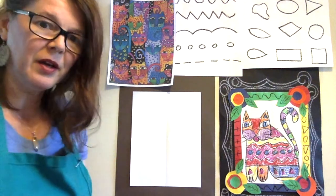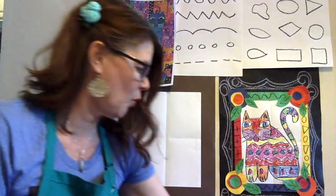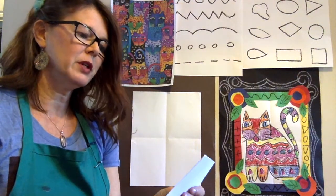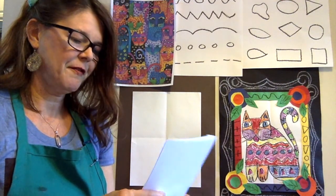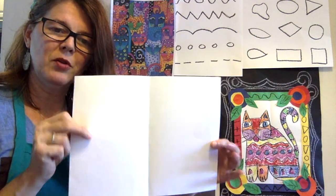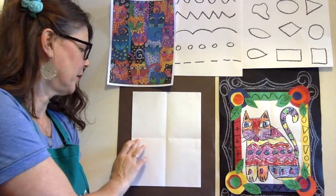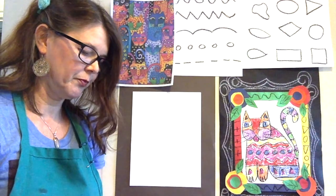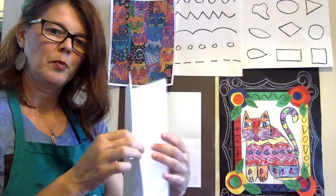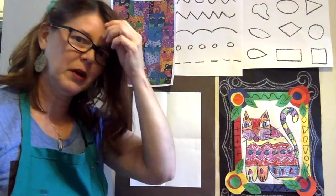So let's go ahead and get our white piece of paper. I went ahead and taped mine to the wall. But once you get your white piece of paper, you're going to fold it in half to make a line down the middle and the other way so that we have a crisscross on our paper, just like mine. Let me show you. This little grid will help us to draw our cat in the middle of the paper.